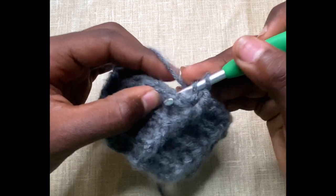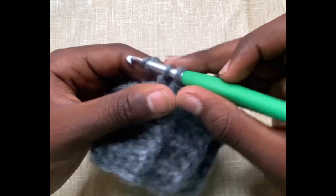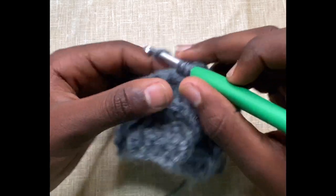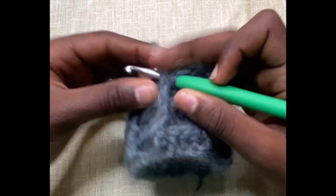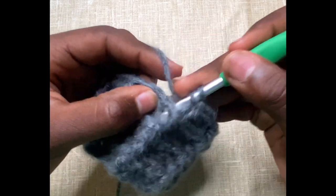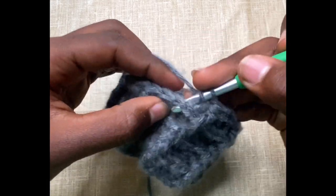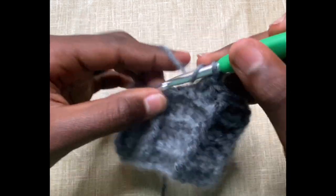And you want to end on a 4th round because the pattern states that it's a 2 row repeat of round 3 and 4. And you want to end on a 4th round. And the round I previously showed you, that would be considered the third round in the pattern with the 1 front post double crochet and then 3 standard half double crochets. And the 4th round would be this round with 1 front post double crochet accompanied by 3 back post double crochets.